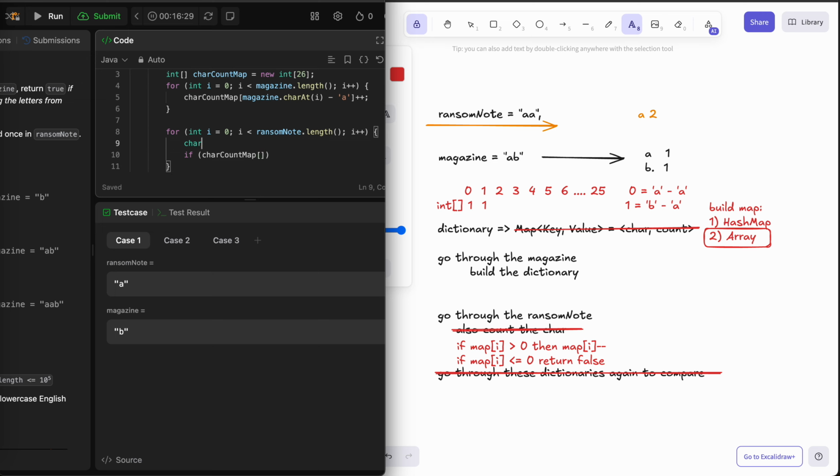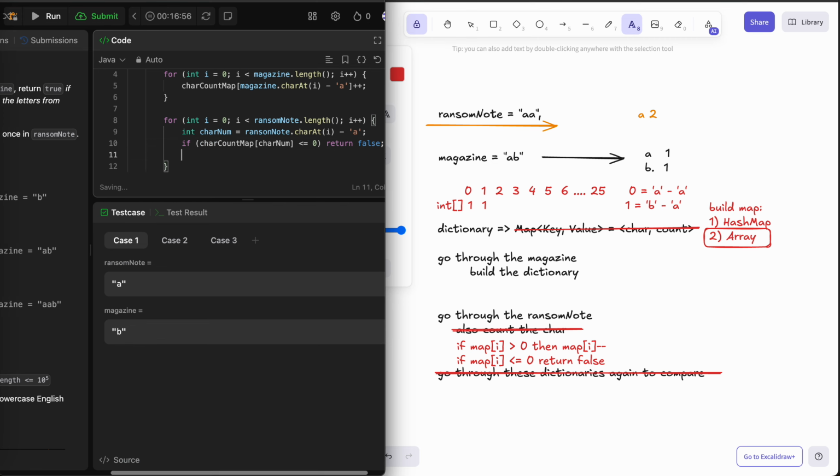Ransom note dot charAt minus 'a', so the char number, if it is less than 0, we could not build the word, so just return false.